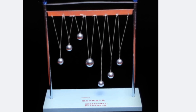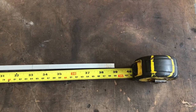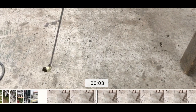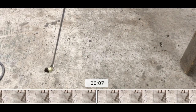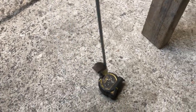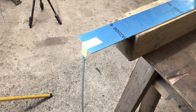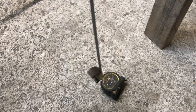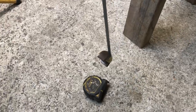Maximum displacement lags force by 90 degrees at resonance. To illustrate this, take a pendulum 39 inches long — it has a frequency of 2 seconds per cycle. I've attached a weight at the end to prevent air resistance having too much of an effect; a weight doesn't affect the frequency as long as it's placed at the tip. A complete cycle is a swing to one side, a swing to the opposite side and back to center, taking 2 seconds. This can be thought of as degrees: 0 to 90, 90 to 180, 180 to 270, and 270 to 360.